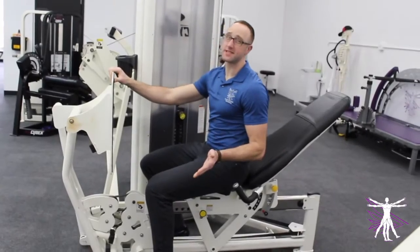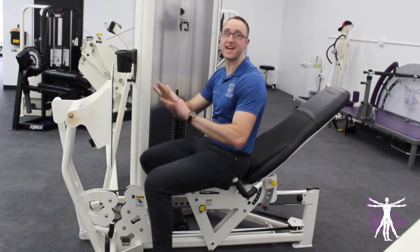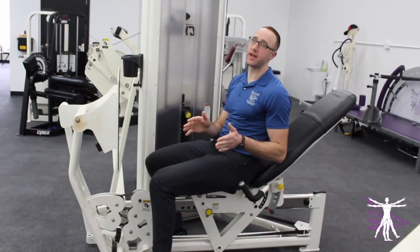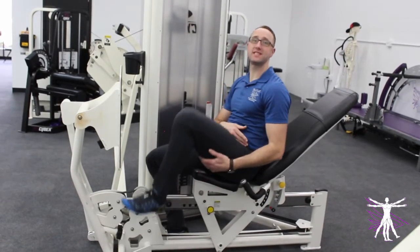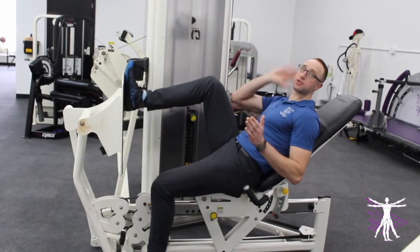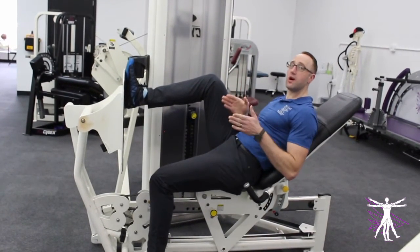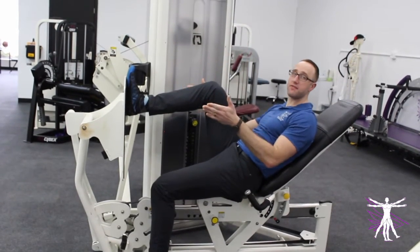One thing that often doesn't get considered when using a leg press is where somebody puts their feet as far as how wide or how narrow they are. But a large consideration as far as where you should put your feet is how well your hips and knees are able to bend. So whether or not you're able to recline, whether or not you're able to get your seat closer or farther back, you often can put your feet more wide or more narrow on the foot plate.